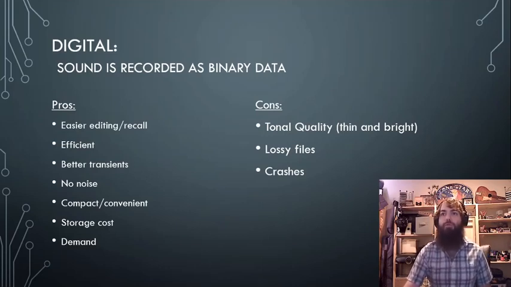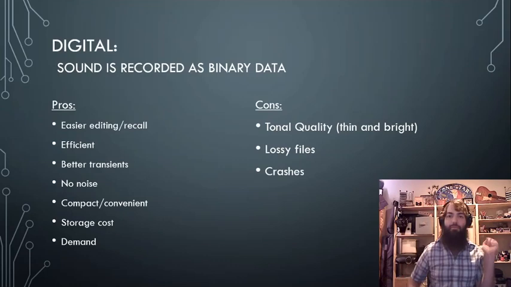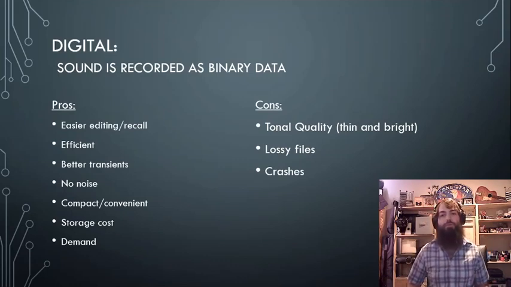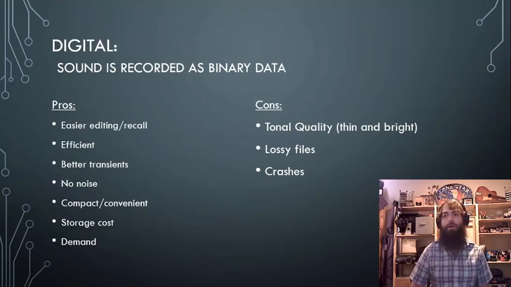And sometimes with digital, you can create lossy files. We'll get into that here in a little bit, but a lossy file means that you're spending all this time and energy to create all these zeros and ones, and then a lossy file just throws out half of them. So we want to use what they call lossless files. We'll talk about that here in a little bit. And of course, a digital system can crash, more likely to crash than an analog system would. But they're getting much better, and as long as you have a good hard drive and you're not overloading your computer, crashes have become much better than they used to be.